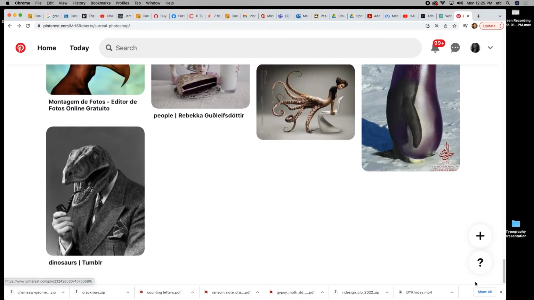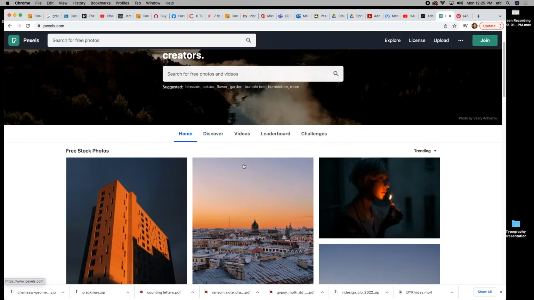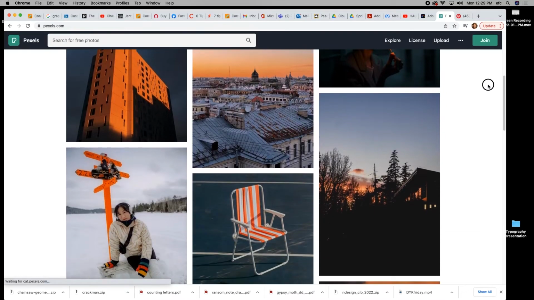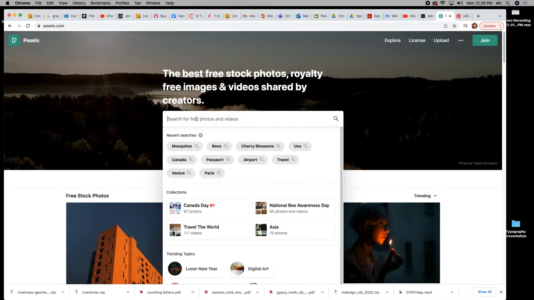I would just go through that and then go through Pexels and find two images that make sense to you. Obviously you can use more than two images, but let's say you're looking for a chair.